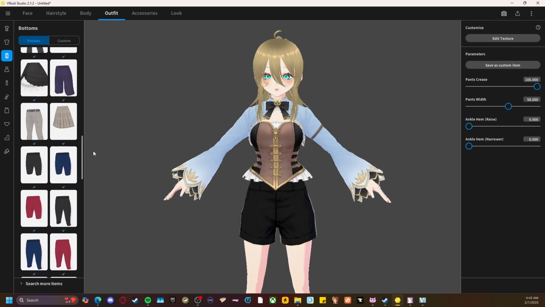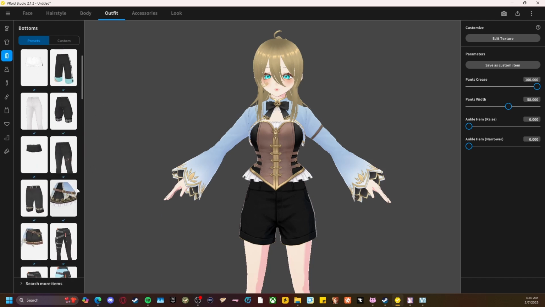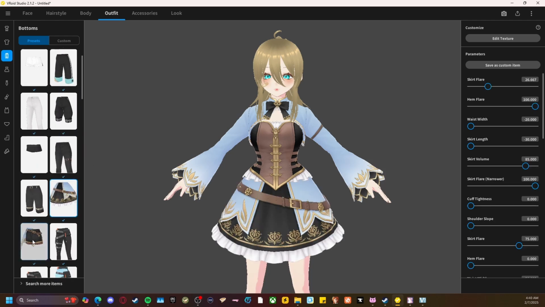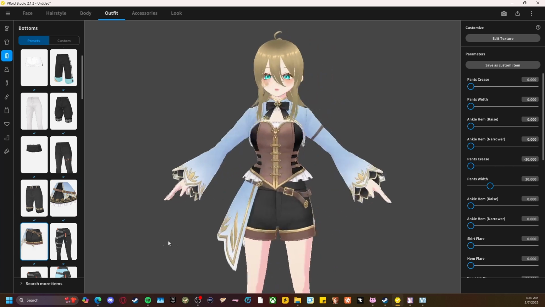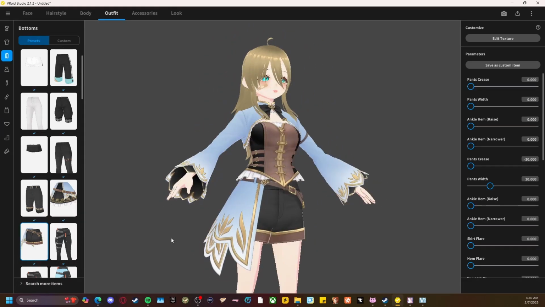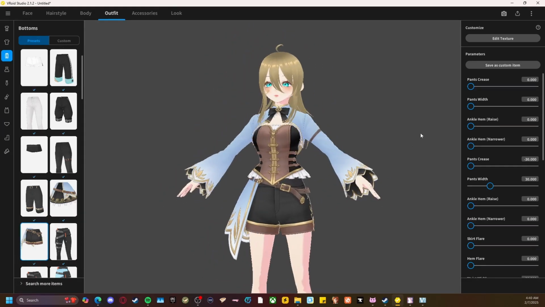Then look at the bottoms. They have pants, they have skirts. It's gonna be like this for it. Or if you want, you can do the shorts. I personally like shorts because I'm not a big fan of skirts. So you could adjust the crease, the width, the hem, the ankles for the hem, and the pant crease, pant width.